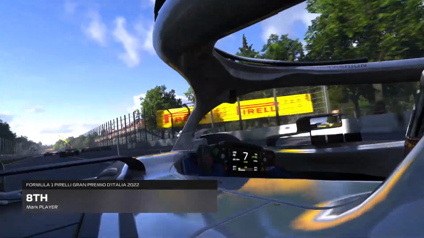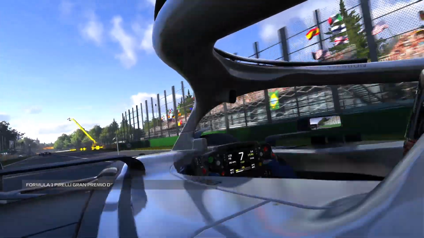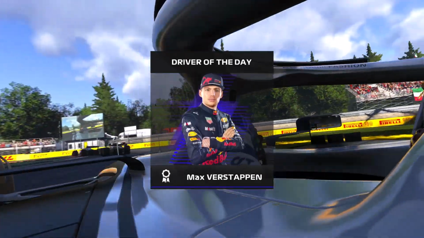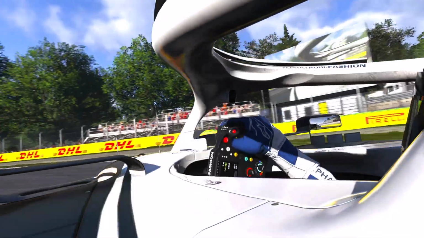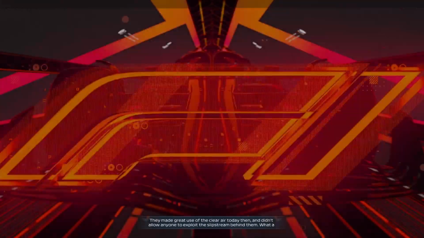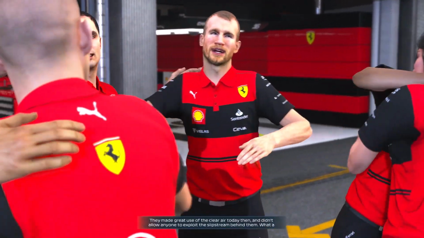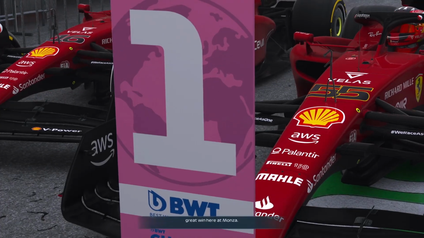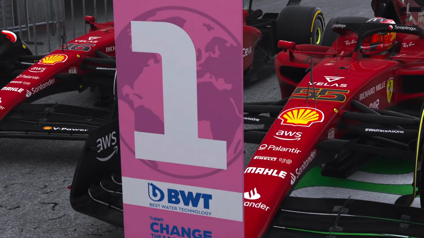Okay, pick up rubber and bring it home. We outscore McLaren today by 2 points, moving us 1 ahead in the constructors' standings. That is objective achieved. They made great use of the clear air today and didn't allow anyone to exploit the slipstream behind them. What a great win here at Monza.